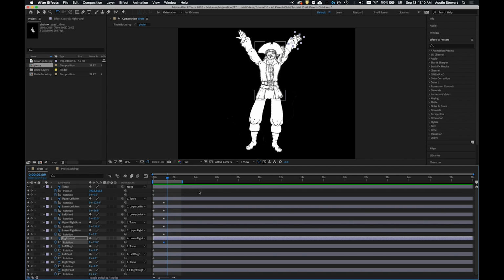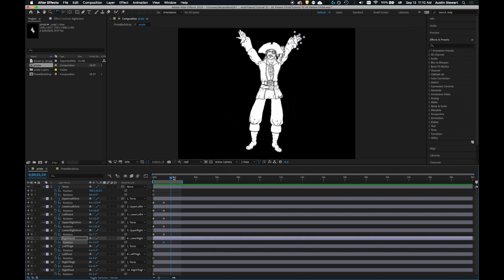Okay, so something else to note, right? We can see that these are the keyframes that are currently that I've set, right? We didn't set anything on the thighs at all or legs. But we do have his arms set. And so you may have noticed that, right, as I said, this is a very slow upward lift.